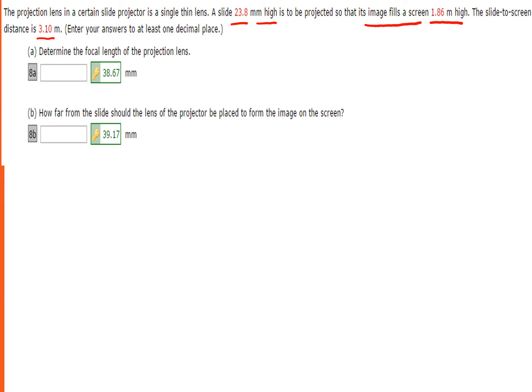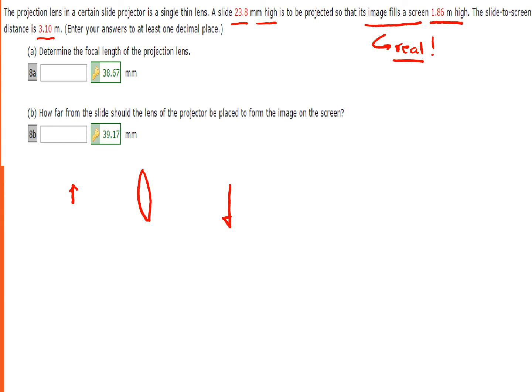So we have to realize here that the kind of image that we have is a real image, because a real image is an image that can be projected on a screen. And the lens that is capable of producing a real image would be a convex lens. So if this is our object here, it is placed in front of a convex lens, and behind the convex lens is a magnified image of the object.